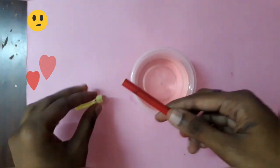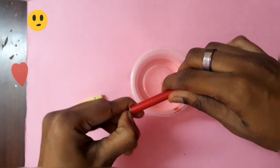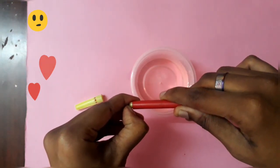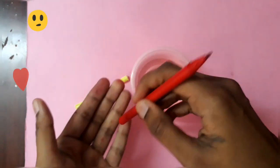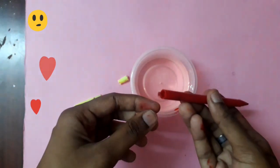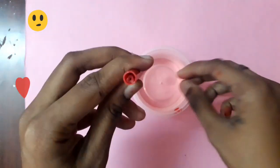Take little amount of water. Let's remove the back part of the sketch. Finally, I removed the part. I will show you what's inside the sketch. Some kind of sponge-like structure is inside it.